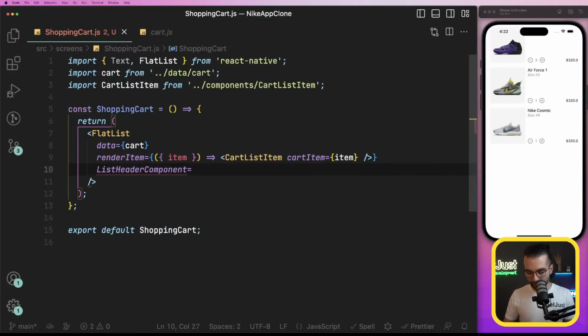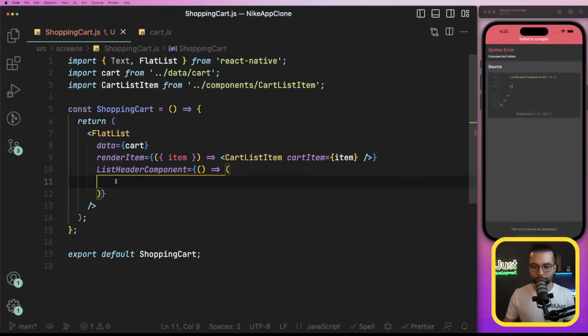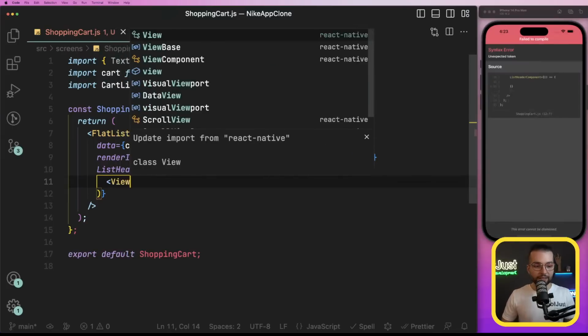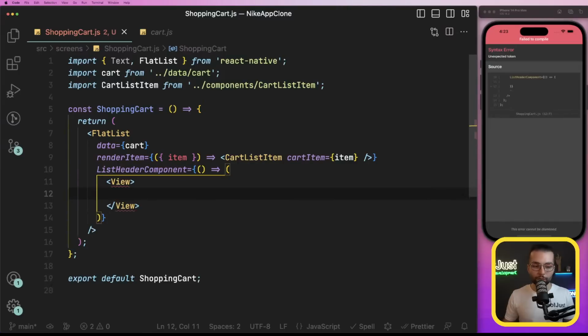If we do that, we can render here, it should be a function that returns some JSX. So we can render a view, and inside this view, basically multiple rows, like 3 rows of text.